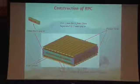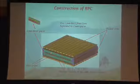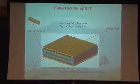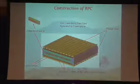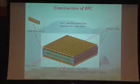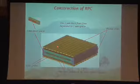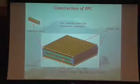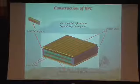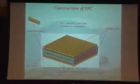It's simple because it has just two bakelite or glass plates separated by a gap of 2 millimeter or so. Then you put the outer layer of this glass or bakelite with a graphite coating so that you can apply the electric field. You apply a very high electric field of something like 10 kilovolt within that 2 millimeter gap. The charged particles will go through and ionize, and the electron cloud will avalanche, producing a high field, and it will be picked up by capacitive coupling by the strips, what you call the pickup strips, on the two outer sides of the glass plates. If you put your strips in the orthogonal direction, you will get both X and Y information from the same RPC.